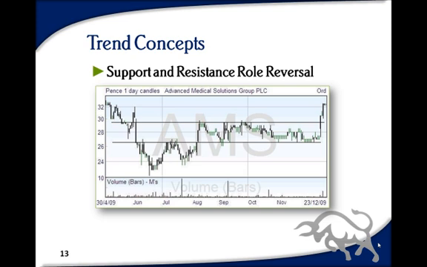In fact, there is an example of sideways trending from August through really to the end of the chart, and the price is bouncing up and down between the support and resistance at 27 and 29. So that's showing you the role reversal, but it's also showing you what a sideways trending chart looks like too.